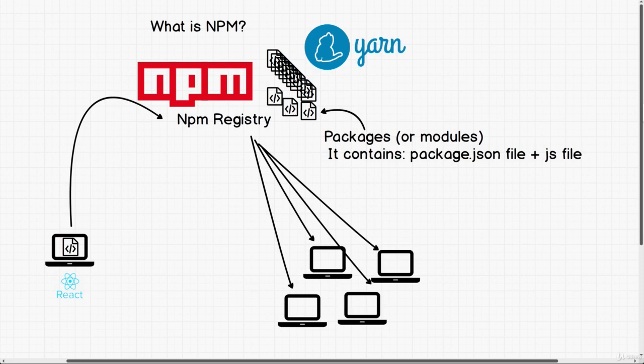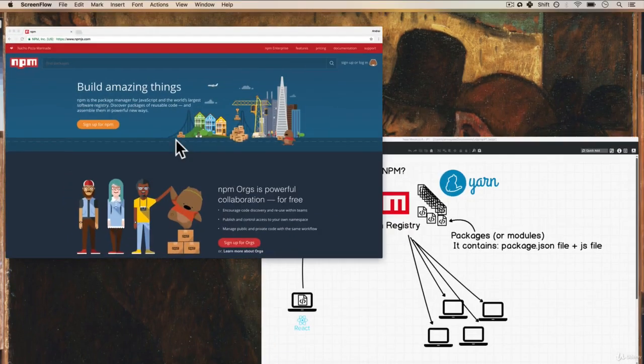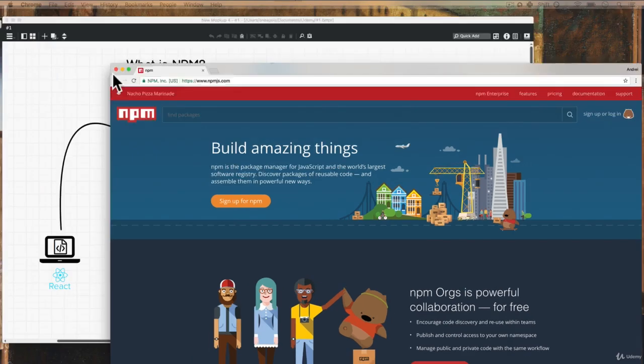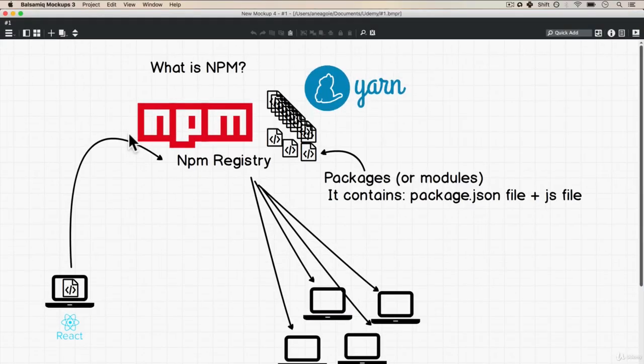Let's talk about how NPM works. NPM looks like this. A website with a search bar, kind of looks like Google, but here you can search for what we call packages. And these packages are located in the NPM registry.